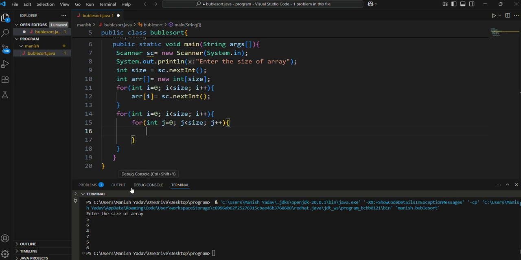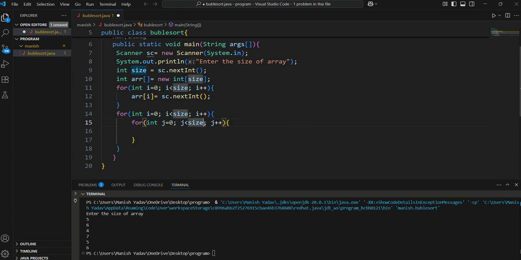I am going to arrange the elements in ascending order. So we check if the element at index 1 is greater than the element at index 2 in the array. If so, we swap them, moving the index 2 element into the index 1 position and the index 1 element into the index 2 position, till the array size n.